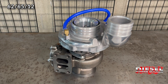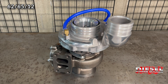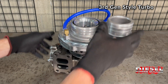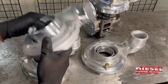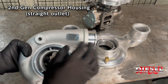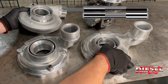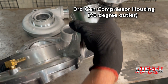So this 6265 12 could also be changed to like a 62 71 12, or a 64 71 12, or a 66 — it's just the size of the wheel. Now, this right here is a third gen style turbo — you know that because of how the compressor housing is. Compressor housings, sometimes called compressor covers, differ by generation. This one goes to a second gen; the first gen does the same thing — they come out straight. The inlet is where the air comes in from the air filter, and the outlet goes to the intercooler, it comes out straight. On the third gen style, it doesn't come out straight — it comes out forward. It has a 90 degree elbow already cast into it.